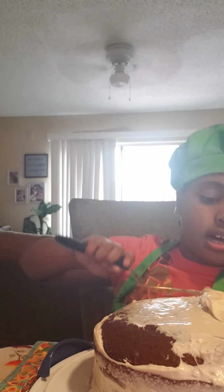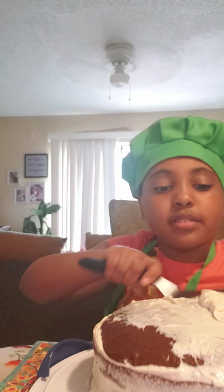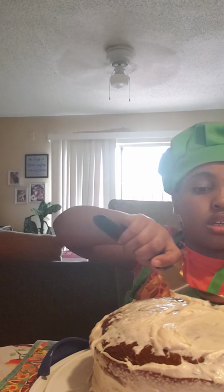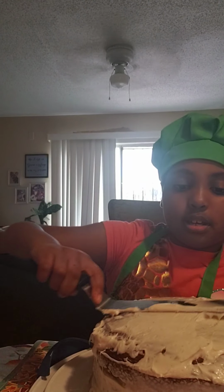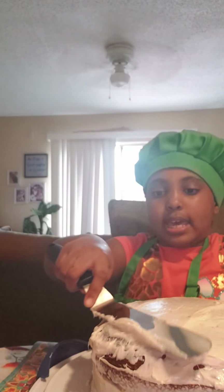This is kind of like a naked cream cheese cake because the icing is not going on too well. It's a naked cream cheese cake. This is a naked cream cheese cake, guys. Be gentle. I am. Look, naked.